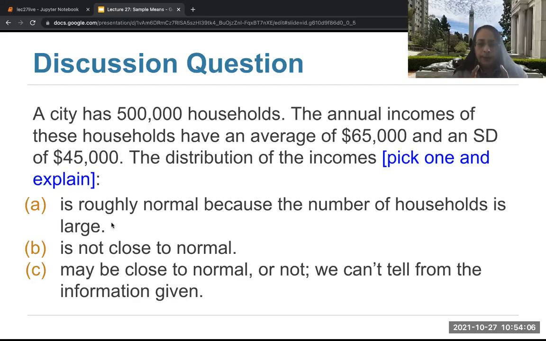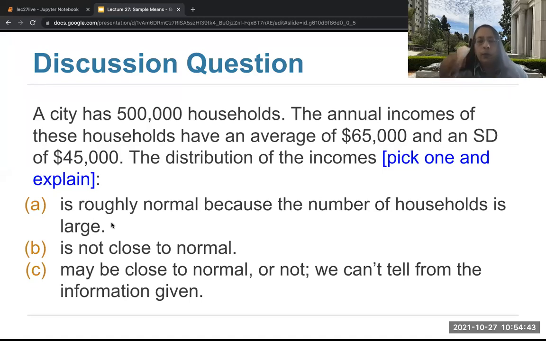What I'd like you to remember for the normal curve: if you go average plus or minus 2 SDs, does anybody remember what proportion you pick up? You pick up 95%, yes. Average plus or minus 1 SD is 68%, average plus or minus 2 SDs is 95%, and average plus or minus 3 SDs is 99.7 something percent, okay? So when somebody asks me whether the distribution is normal or not, I'm going to draw the normal distribution with this mean and this SD.